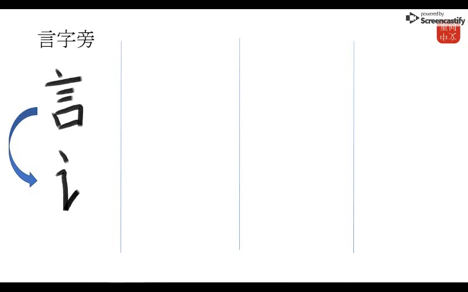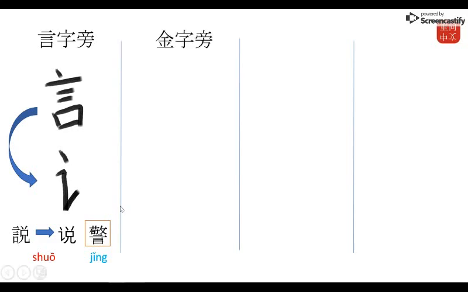So the first four examples that I want to give you are the simplest and most familiar examples of simplified character elements. It's 言字旁, okay, the character for words or speech, which has been simplified in many characters to this. Okay, for example, in the word 说, you can see here on the right-hand side the simplified element. And it's important to note that it's not always simplified, mostly when it's on the left side of the character. But here you can see this is still the simplified version of 警, let's say from 警察, police. And here you can see on the bottom it has not been simplified.